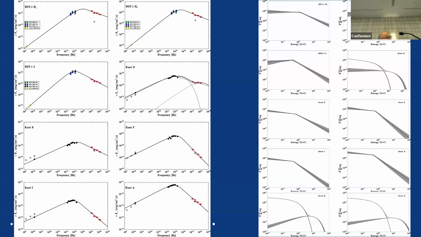And it's actually not true that FR1 jets are all a single population. They're not. Okay, you can see that 3 of the knots require 2 electron populations. And in fact, all of the knots, it turned out, require that the fraction of the jet that emits in X-rays is less than in optical, and it decreases with X-ray energy.